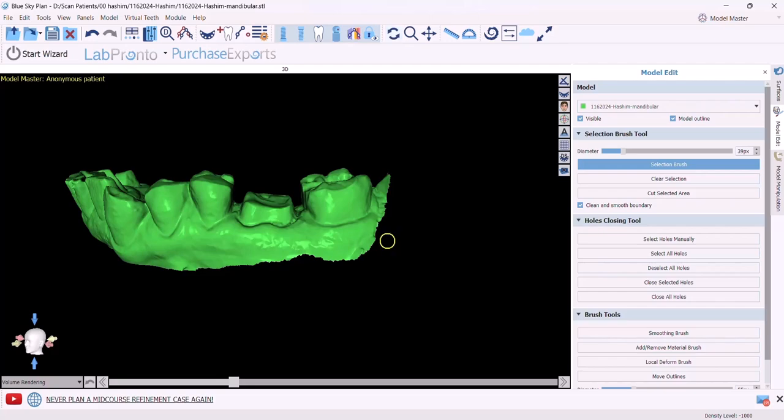If I press Shift, then the left mouse button, and keep pressing on the left mouse button, I could paint on the model this red area. Then I press Cut Selected Areas. Now it's gone. Clear selection is when I accidentally selected an area and don't want to remove it, so I simply click Clear Selected Area, and the selection will go.